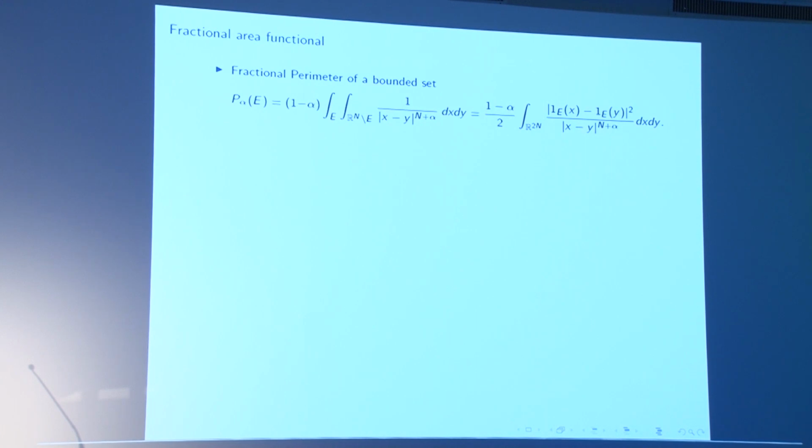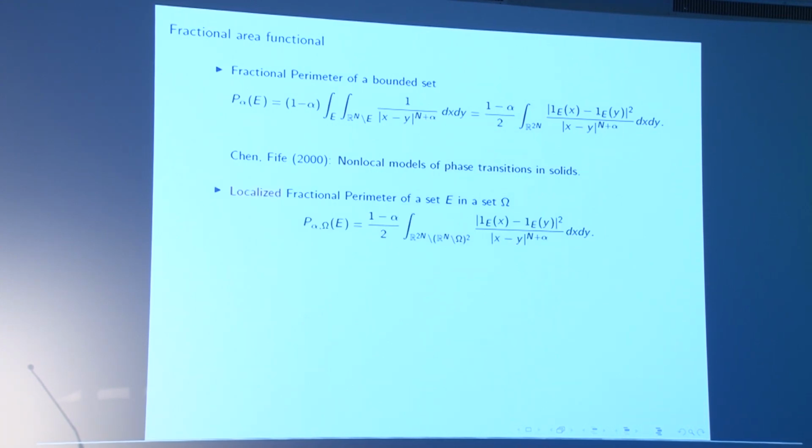If anyone is interested in PDEs or knows Sobolev spaces, then you can immediately see that, in fact, this is just the fractional seminorm of the characteristic function. Yeah? So this is precisely the energy of the set. And this type of energy has some interesting applications in modeling phase transitions with long-range interactions. This was studied by many authors, for instance Chen and Fife, but this is just one prototype model of systems which involve long-range interaction.